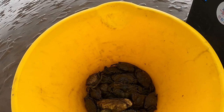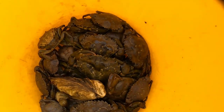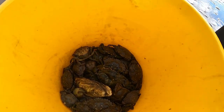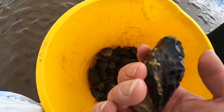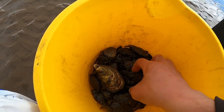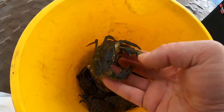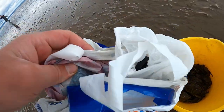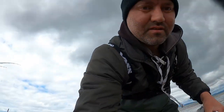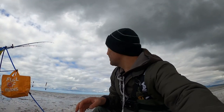Quick show you the baits I've got here. The softies and hardbacks, and then some peelers there. Even an oyster. Some decent sized softies there. Some squid and mackerel in here. All baited up and ready to cast out.